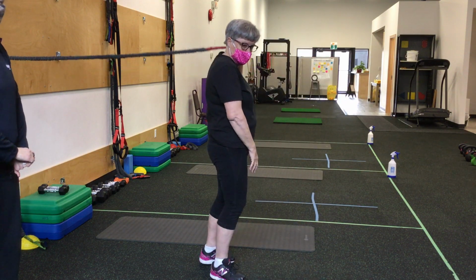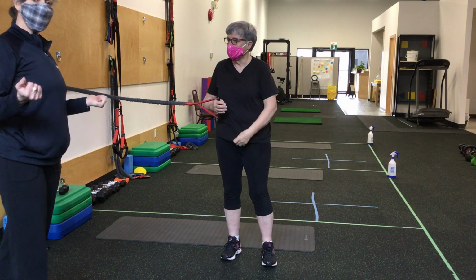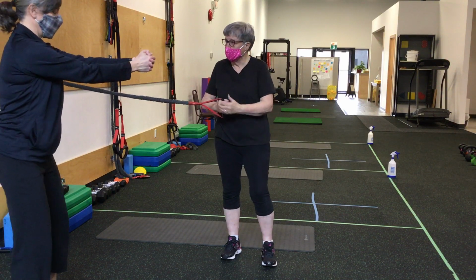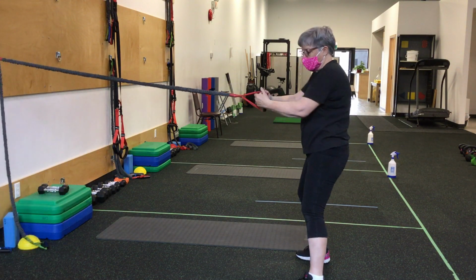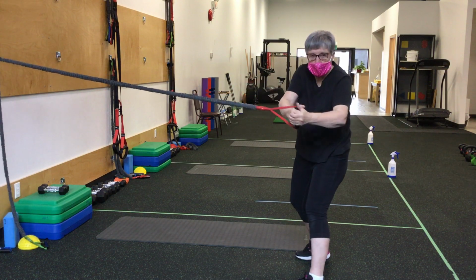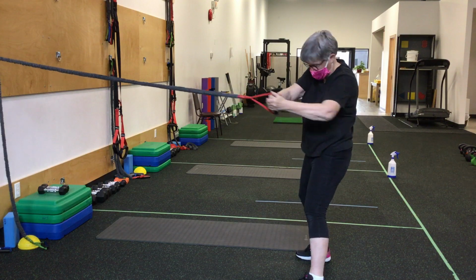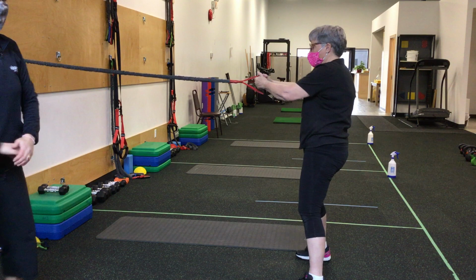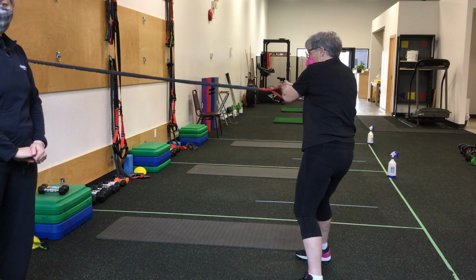Okay, and the last one we wanted to show you necessarily isn't an upper body exercise, but it's for core, and we'll do some rotations, so holding, and then we're just turning both directions. You want your arms out in front of you to start, and then you're going left and right, activating those muscles that turn your trunk, so they're right here. These are your obliques, and those are the ones we're working on with this rotation. But again, it's super valuable.